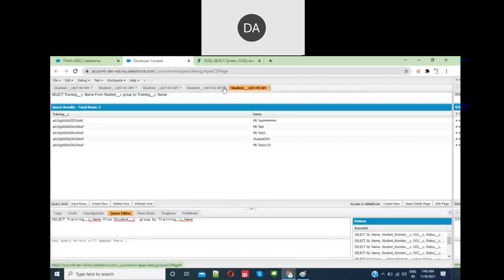Yes, those should all be in the group by. That's what I'm trying to say: all fields should be in the group by. So here, if you see this again, let's use the training name as well. Training.